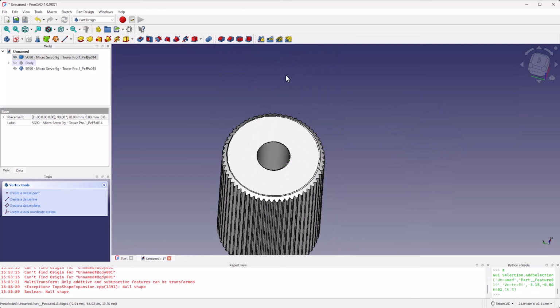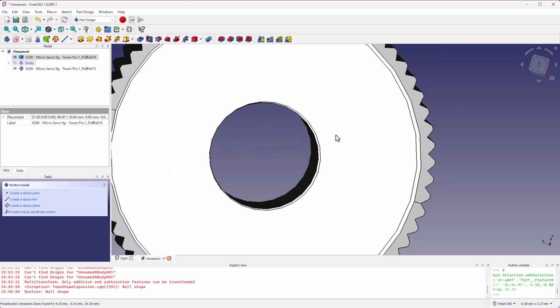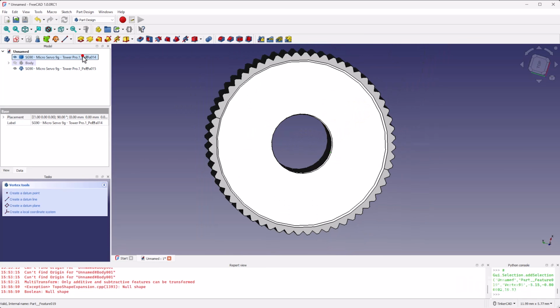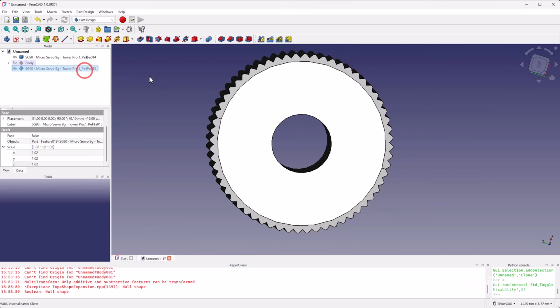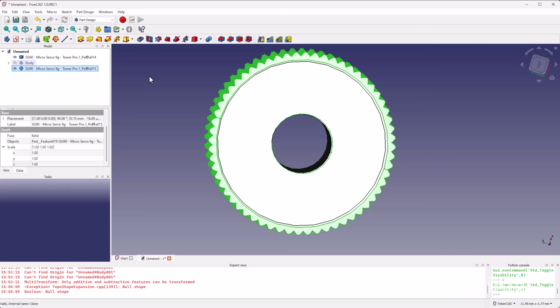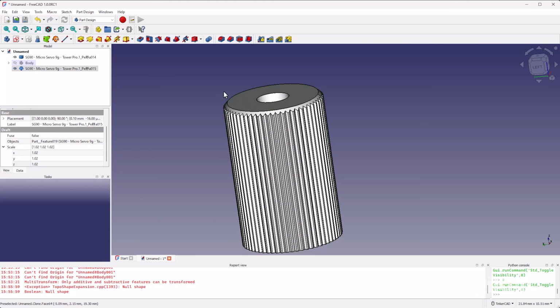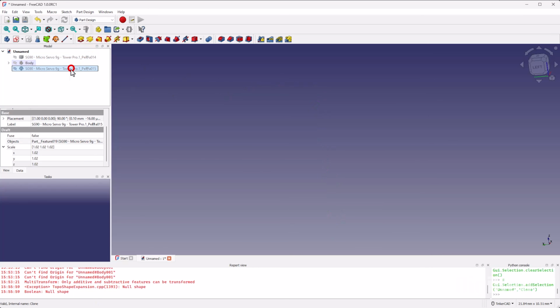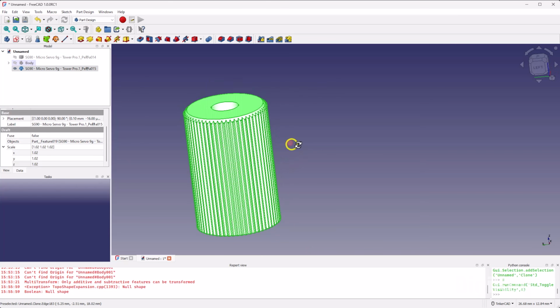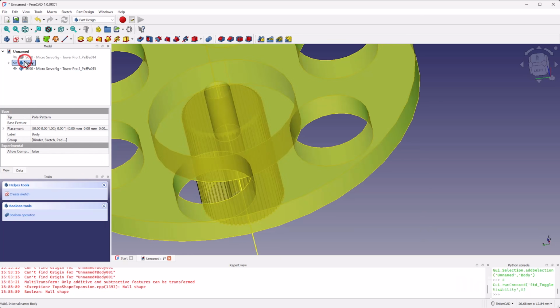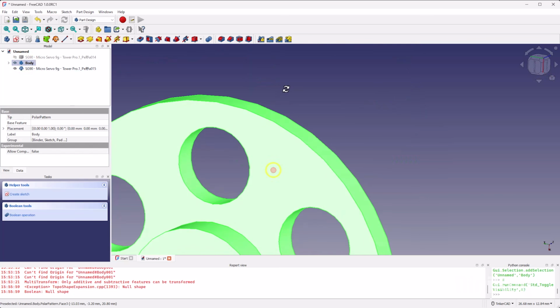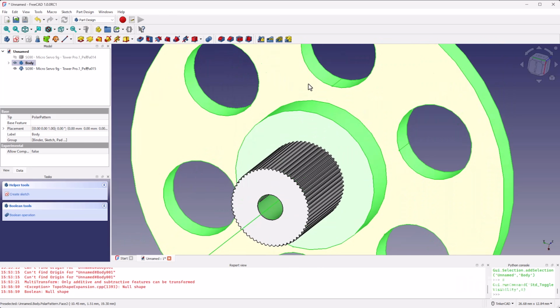Not the most intuitive tool, but it does get the job done. You can see that both of these are now aligned with each other. So if I remove that, they are lined up, and that Z plane is lined up, and that's good enough for what we need. Let's hide that original one, bring back the first one, and bring back the body. So now we've got a slightly bigger thing we can cut from.